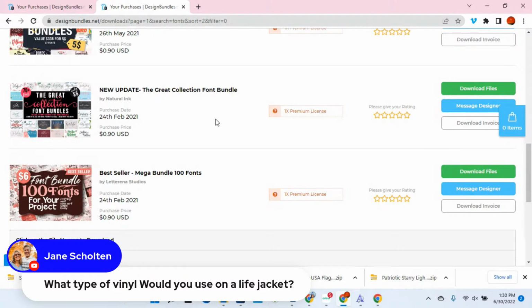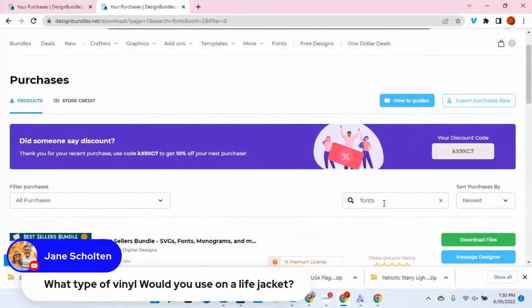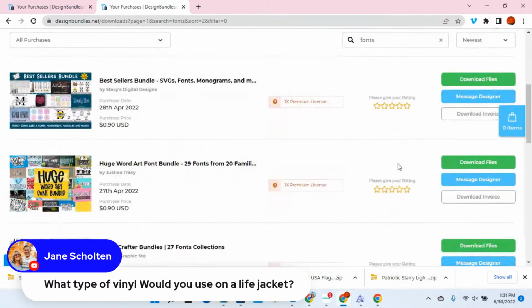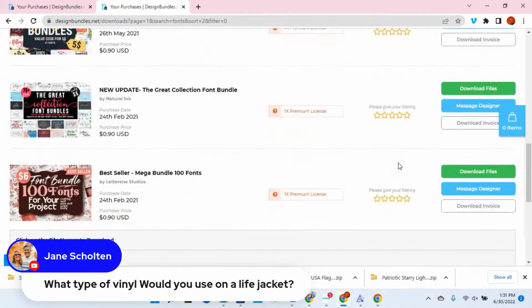I'm on the Design Bundles website, and I searched through all of my purchases and filtered my search to look for fonts. I'm going to download this one, the Great Collection Font Bundle.